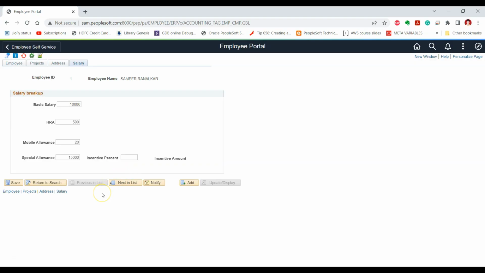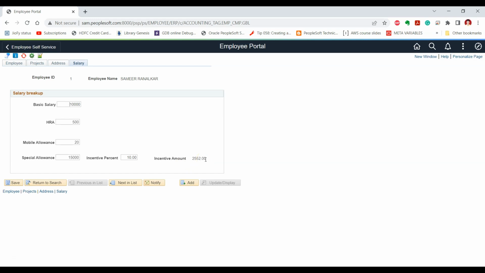For example, this is the salary page, and if the user is an HR user who is opening this page, then he should be able to edit all the fields on this page. For example, if we provide the incentive %, then the program will calculate the incentive amount. This is valid for an HR user.